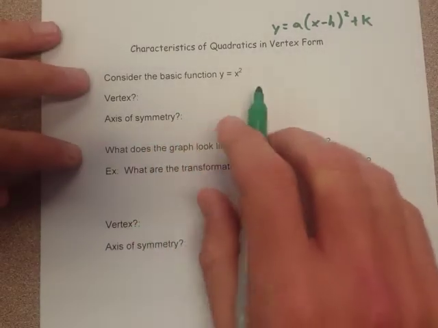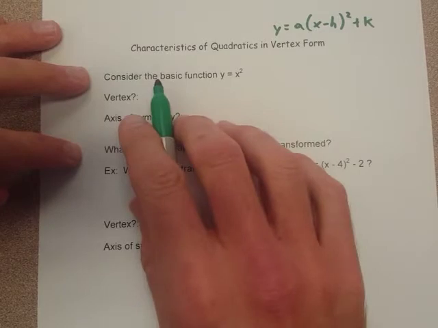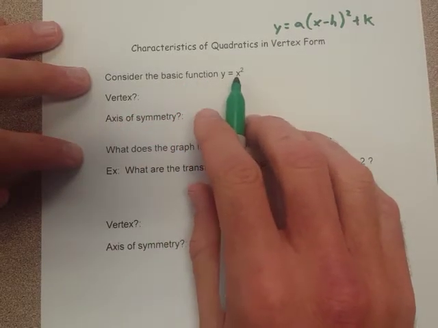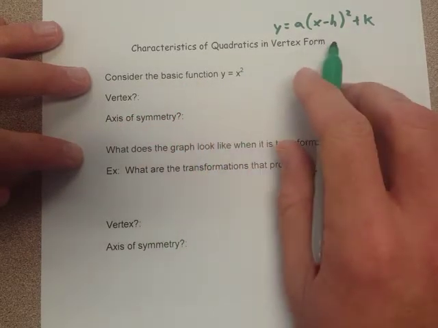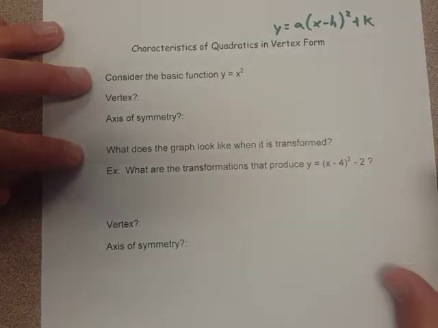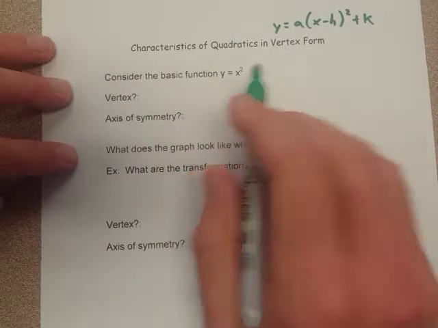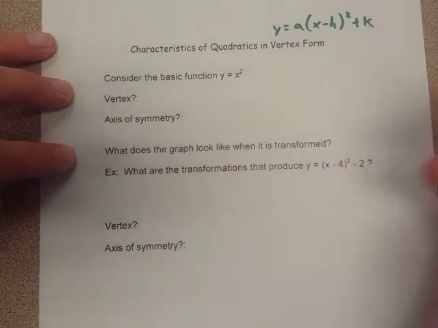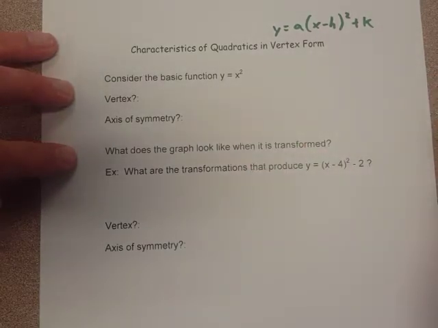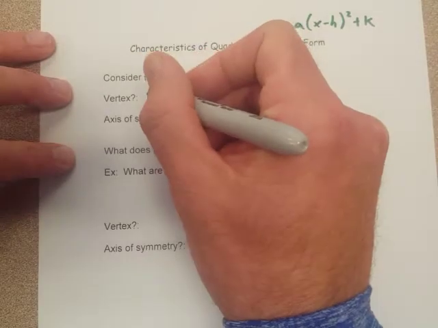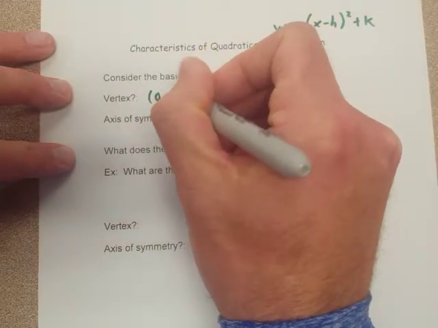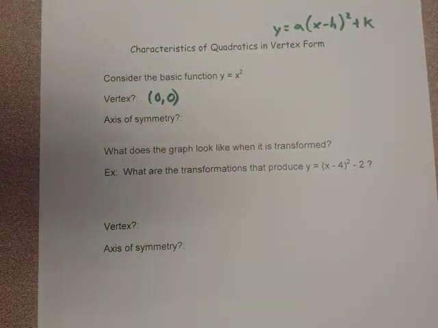But we're going to start with the most basic form of a quadratic, which is considered to be in vertex form because it hasn't been modified at all. But we have the basic function y equals x squared. So when we're dealing with that, you could punch it in on your calculator. You'd find the vertex, the place where it starts, is at 0, 0. And so we're always working with that as a starting point for quadratic equations.